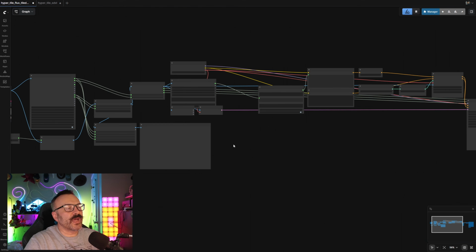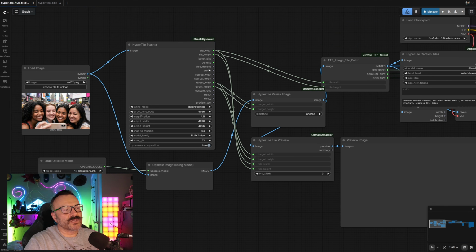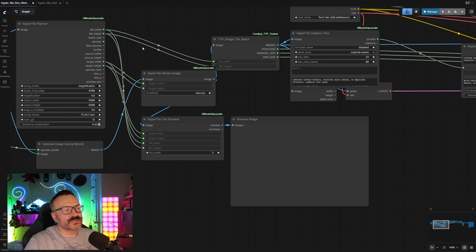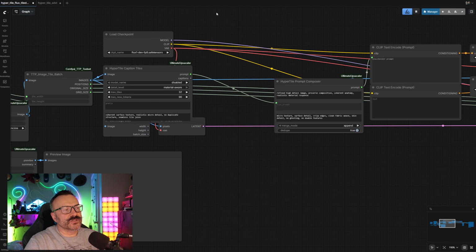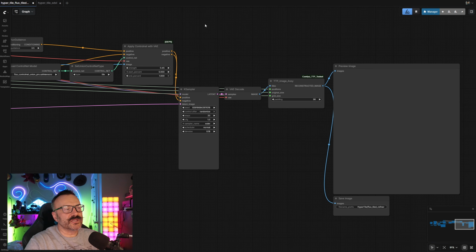If we look at FLUX, this is a little bit different, but in general it will be about the same. We're preloading our image processing. We have our information coming here. We're preloading our FLUX processing. So it's very similar to what we had before, just a little bit different.